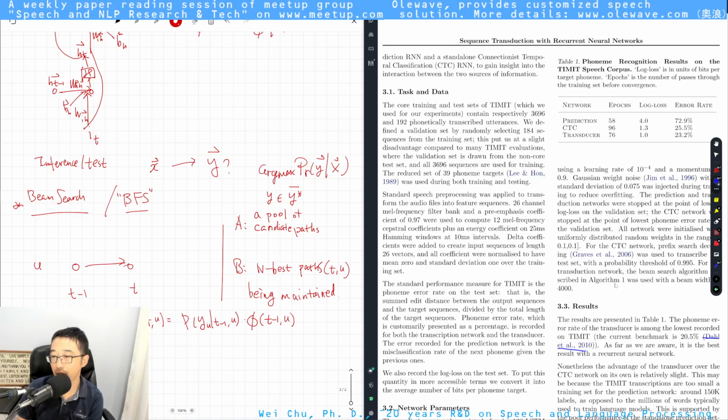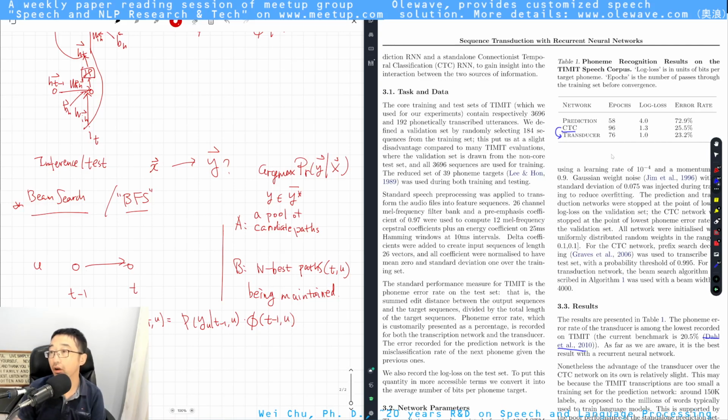by leveraging his proposed method, the restricted Boltzmann machine, RBM. But Dr. Graves' work, if you see the CTC, this is my own personal opinion: CTC never works well, but it's probably the most simple or straightforward model for speech recognition. You get 25%. It's not a very good result. But Dr. Graves did show that by leveraging the transducer, when you remove especially the conditional independence between these outputs, you can get a very significant reduction in the error rate.